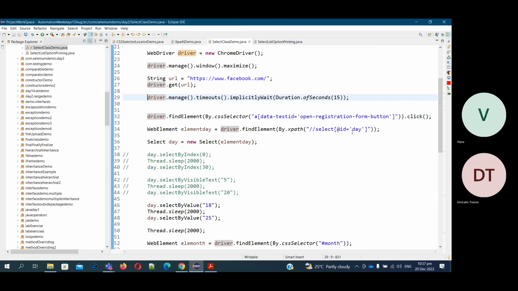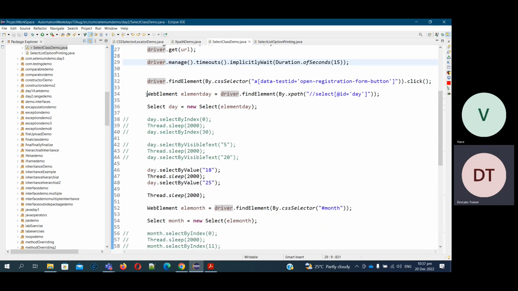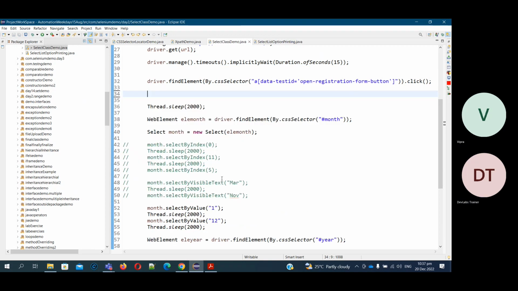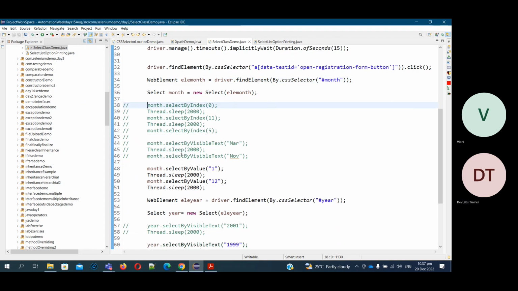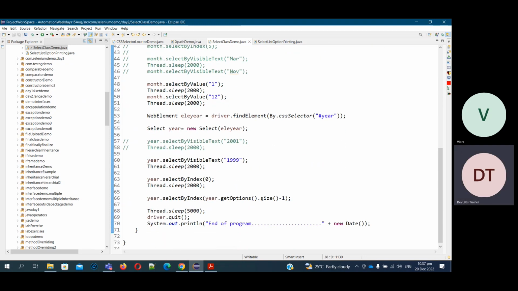It's a day, I will not use day. I will use month. So let me remove this part. I don't need this. This is the month. And this is something for year. I don't need this.